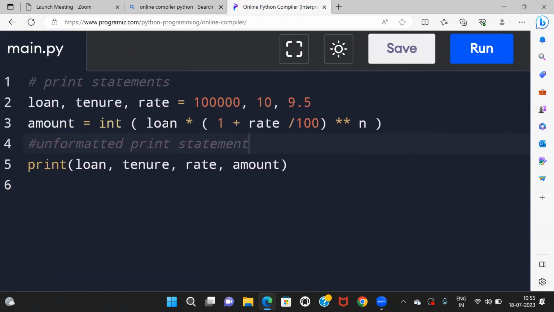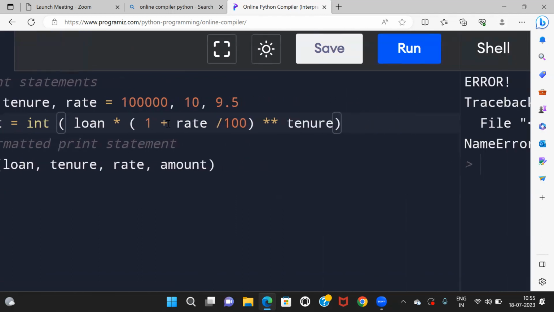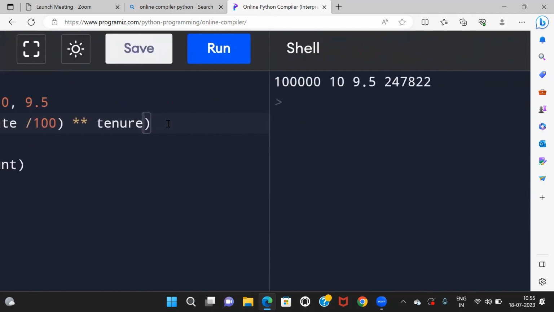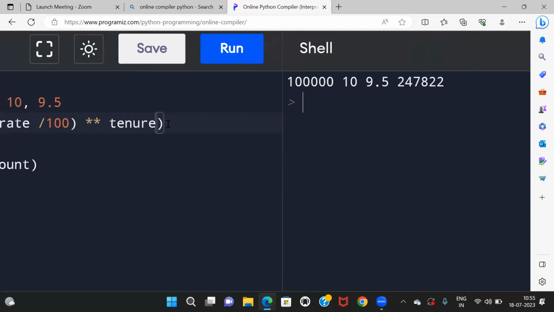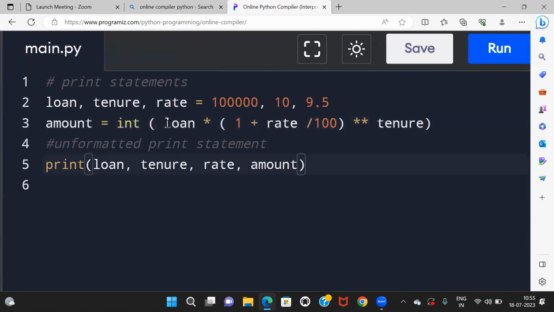Loan, tenure, rate, loan to the power of tenure, I'm sorry. Okay. So these are the outputs. But can you figure out what is what? For that, you need to explain what is what. For that, you need a laborious print statement.